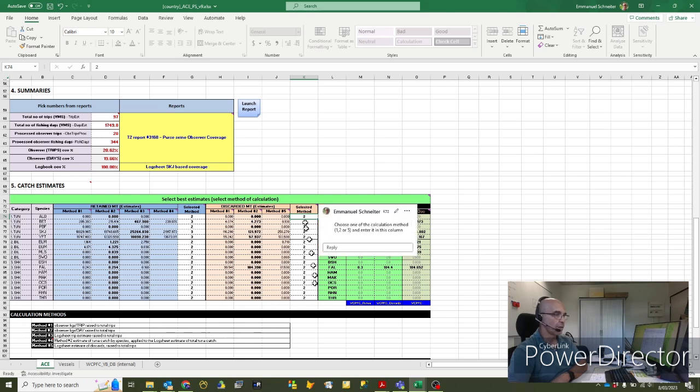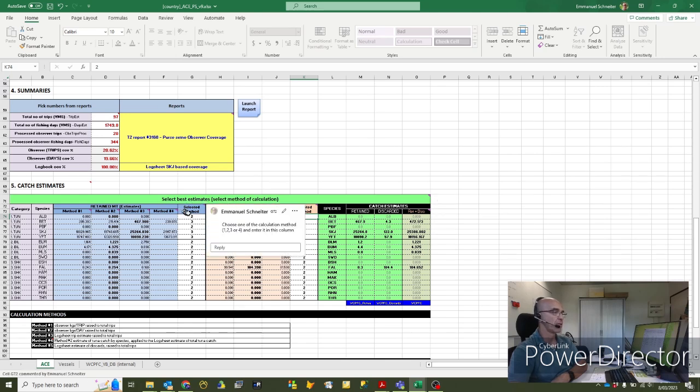So once you've finished filling in the methods here and the methods in retain, all the numbers that you've selected here are copied automatically in these columns, okay? So for example, for these discarded species, which is shark, I suspect silky shark, you've selected method number 2, and so method number 2 is 104.